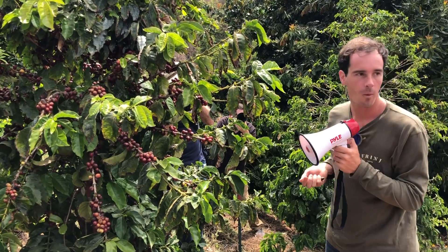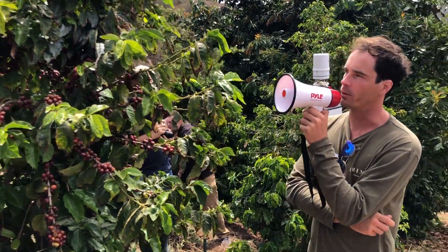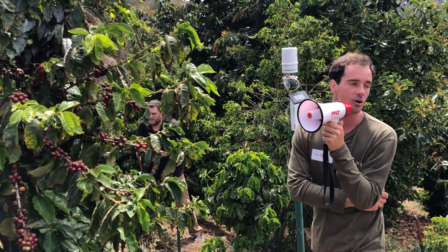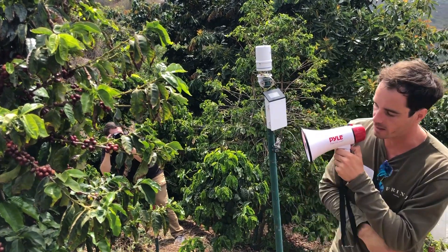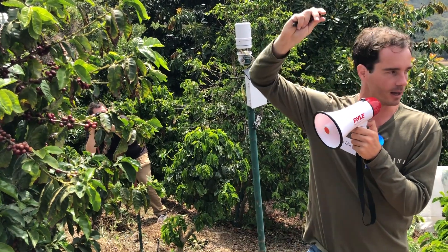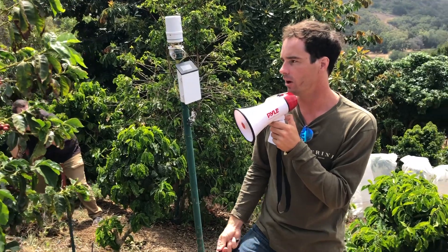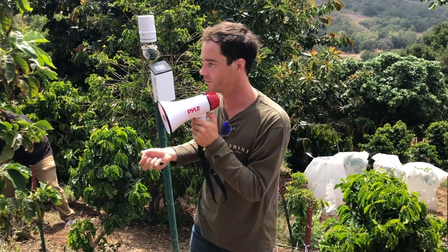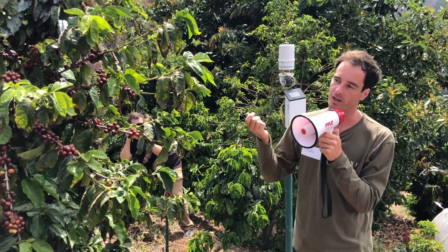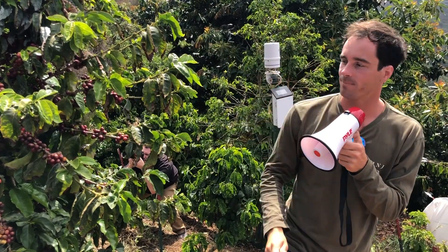Coffee is not a plant in California we can just stick in the ground and it grows. It's quite an involved process — we put dry fertilizer around them, we mulch a lot, and we provide nutrition through irrigation with liquid fertilizer injected to them. Coffee also requires a lot of pruning to regenerate the wood. There's a lot of work that goes into it, so just keep that in mind next time you're drinking a cup of coffee.